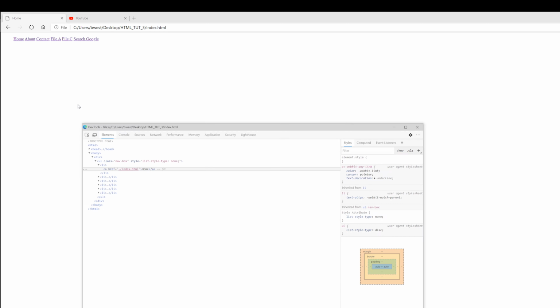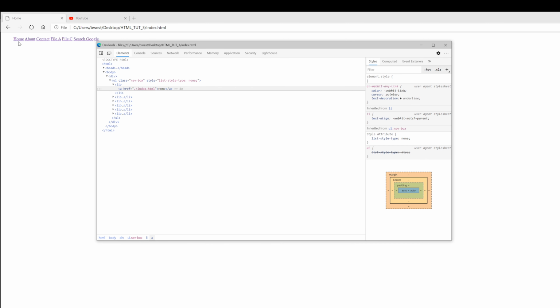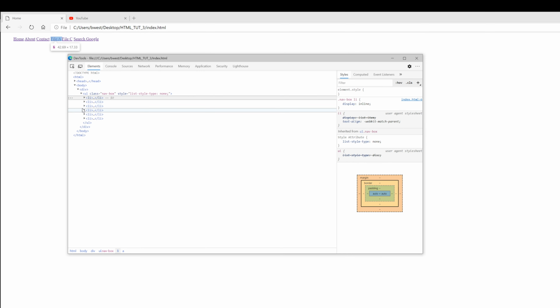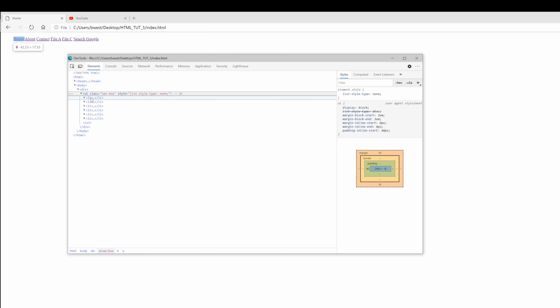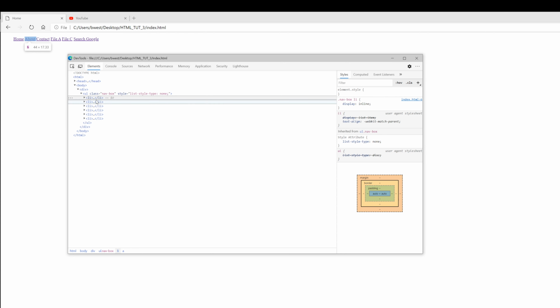So let's come into the dev tools again by right clicking and going to inspect or hitting F12, and you can see now that we have this UL class.nav box, and then if we hover over each one of these, they are lined up, but more so if you click on one, you can see over here in your styles, there's your style that you applied. And in the developer tools, you can kind of just play with it and uncheck it and see what would happen. You see how it kind of jumps back down to block level.